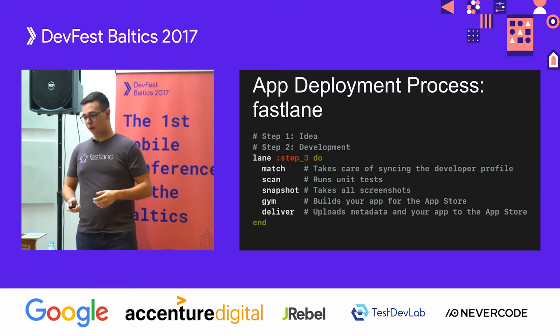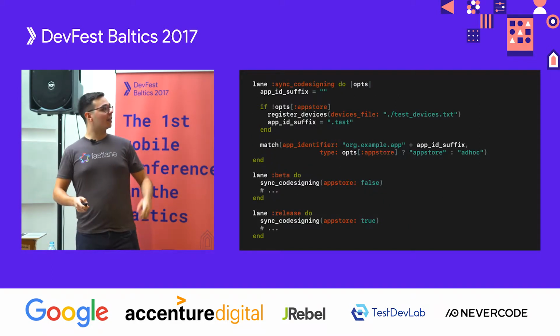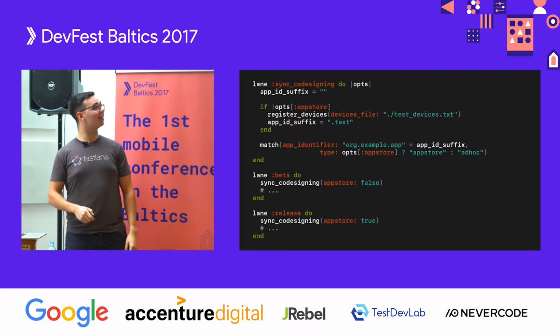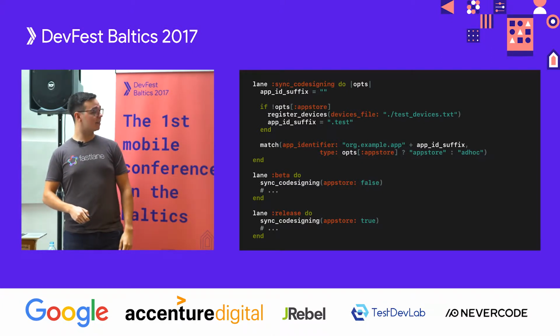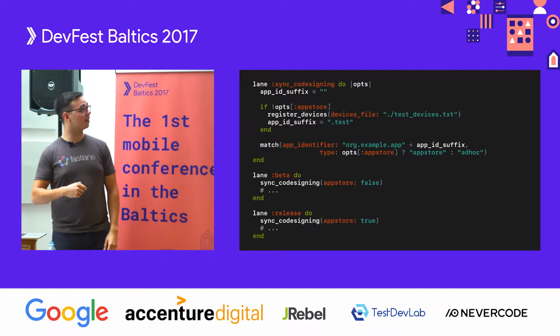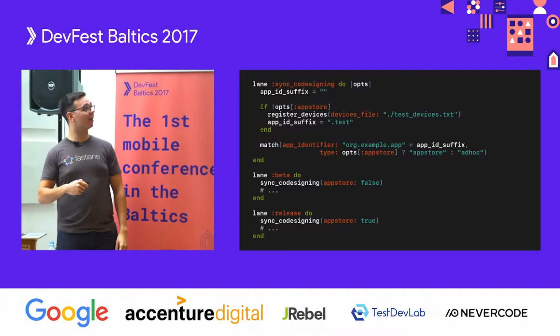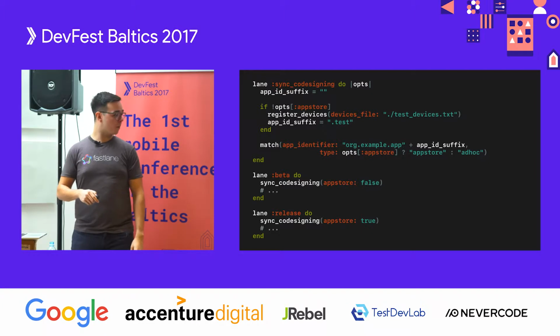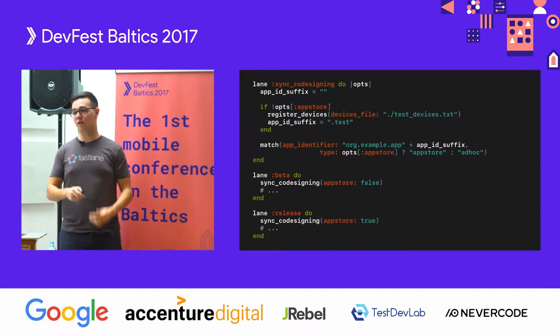So now, let's look at what this configuration, oh damn. Yeah, that's not good. So what you would see here, I mean, I hope everyone can see at least the white lines. We're defining different lanes here. Like I said, a lane is basically like a function call. The only difference is that you can call it from the command line, and just like with a function call, you can call it from other lanes.